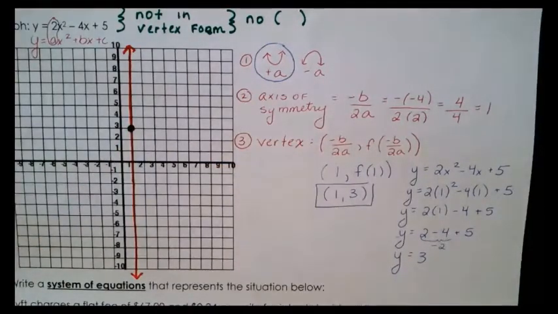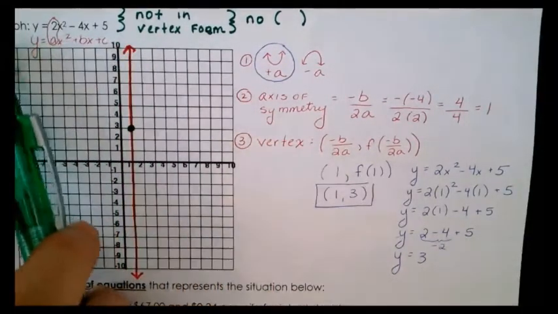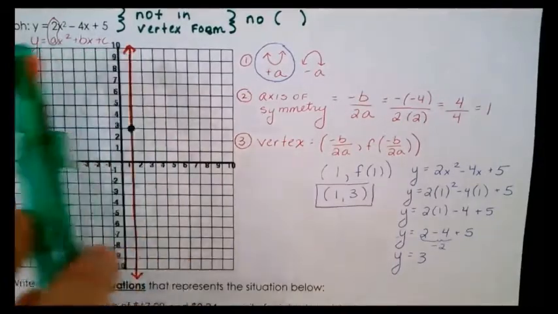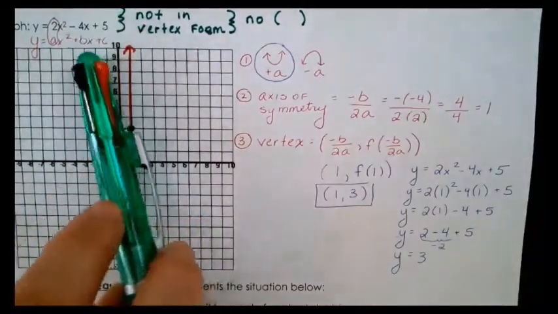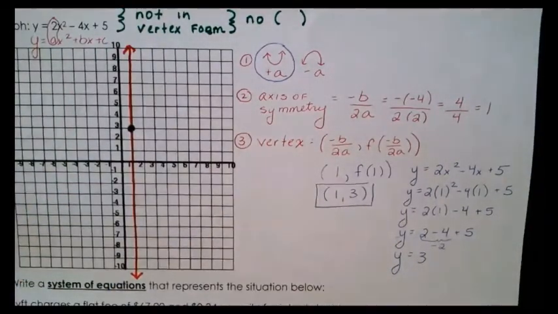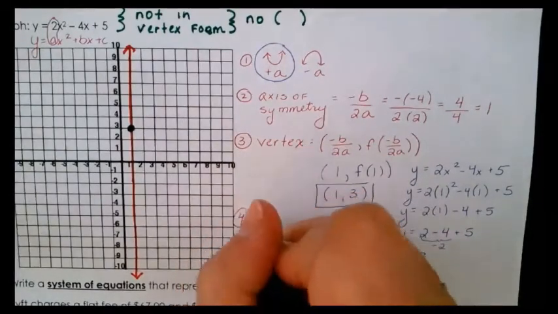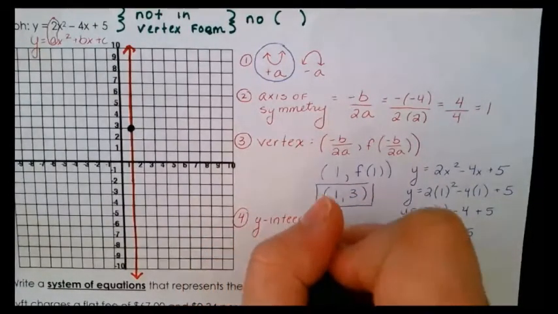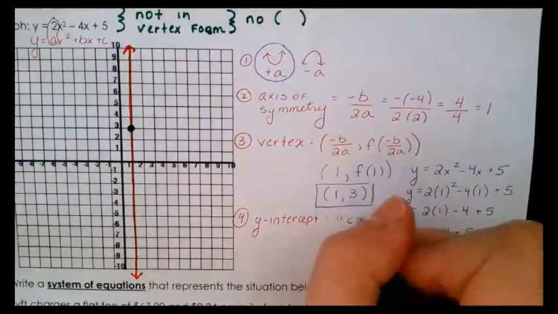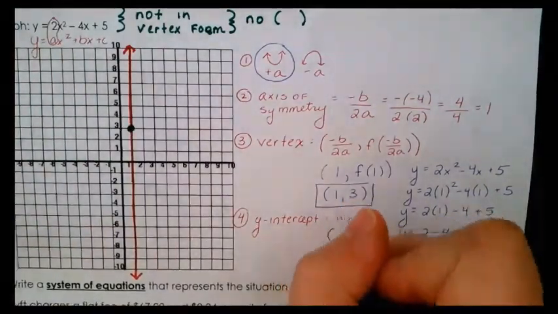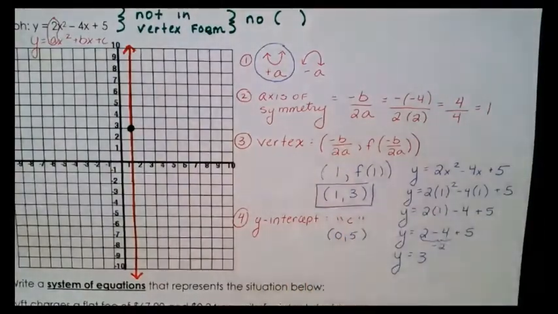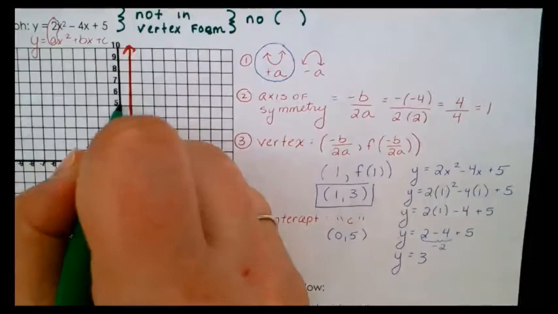The next thing I want to do is I want to grab my y-intercept, which when your equation is in this ax squared plus bx plus c form, standard form of a quadratic, your c value right here, that is your y-intercept. So step 4, I'm going to grab my y-intercept, which is the c. So in this case, my c, like I said, was 5. So I'm going to have 0, 5 as another point on my parabola. So put a 5 right here.